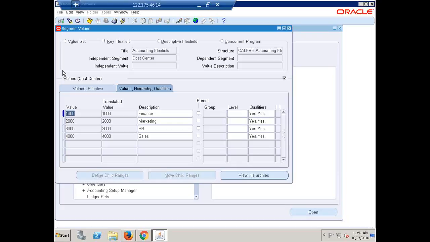The same way here, the department cost center also you can keep on dummy value. Nothing wrong if you keep a dummy value for company also.